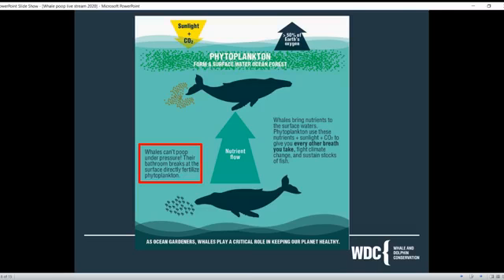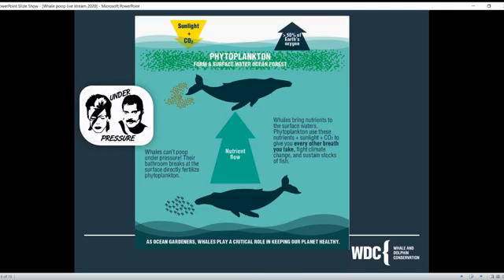When we talk about 'under pressure,' a particular song might come to mind - we have a tradition on the boat where anytime a whale is pooping we play that song or sing it if we're out of cell phone range. It's a tradition we've embraced over the years. These whales can't poop under pressure, so regardless of where they're feeding, if they go all the way to the bottom they have to come up to relieve themselves. That's really important if you're phytoplankton - the whale comes up to the same surface where you are, and that whale poop is filled with nutrients that are so important for phytoplankton.